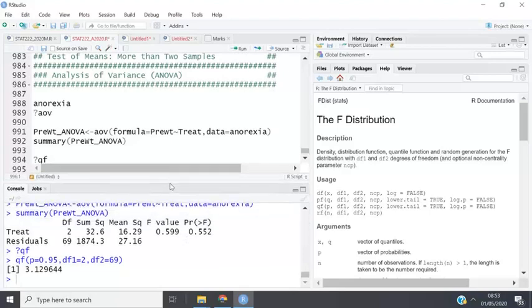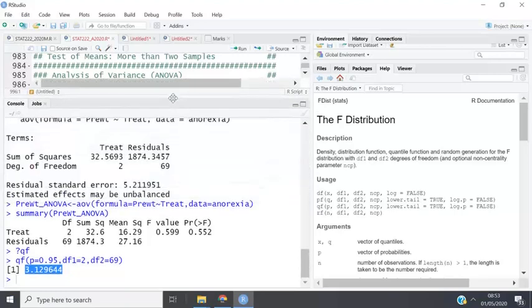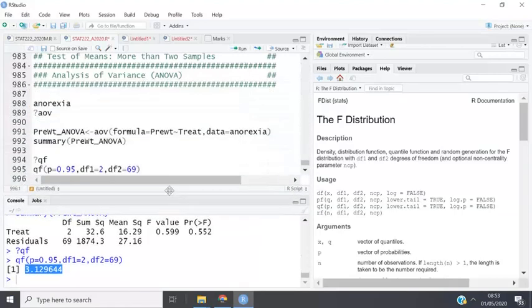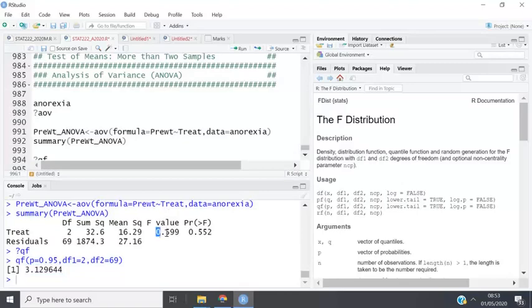So if you want to read this, you must take an F distribution table for 0.05, and then you read degrees of freedom 1 at 2, and with 69, you get 3.12. Now if you come back to your table, you see your F value is 0.59.